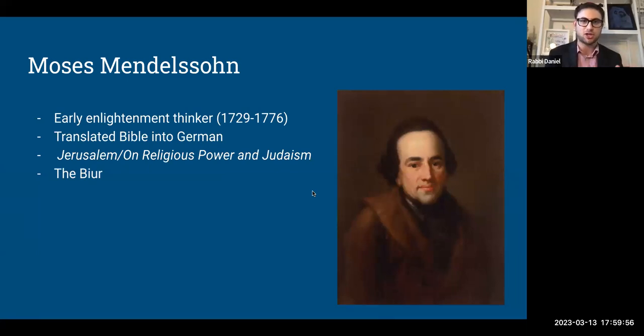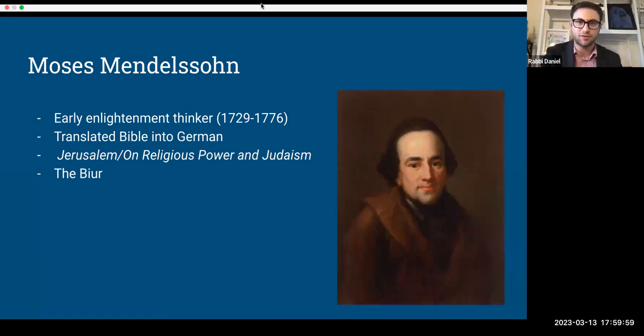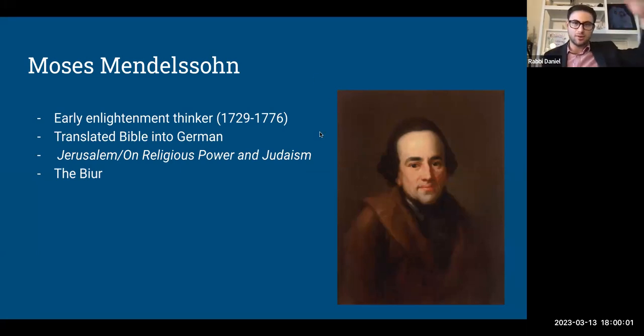And Moses Mendelssohn, I think I mentioned before that we keep getting introduced to famous Moseses. So we had Moses Rabbeinu, obviously, Moses Maimonides. We had, why am I forgetting the other? Oh, the Moses, the Ramah, who wrote the commentary on the Shulchan Aruch, and then Moses Mendelssohn, who all were awarded this epithet of being the greatest Moses since Moses. And so just a couple of words about Moses Mendelssohn, why he was so important. So he is an early Enlightenment figure, and so he becomes famous and well-known, not just in Jewish circles, but in wider academic Enlightenment circles also, and we'll see why in a minute.